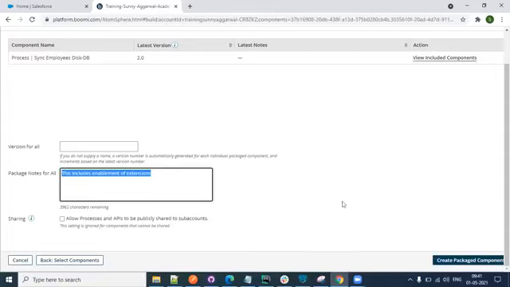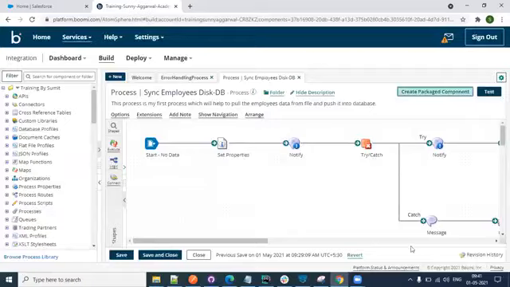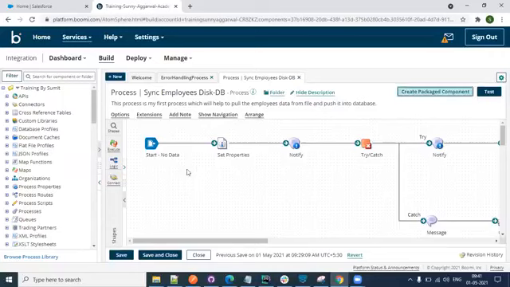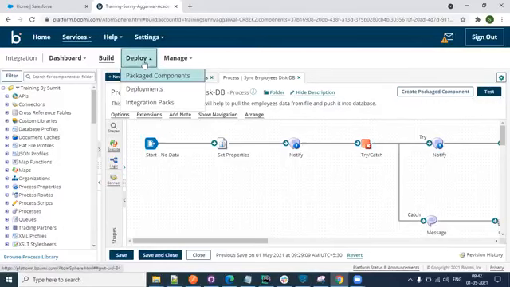So this includes enablement of extensions. I'll package. So packaging is done. One way is I can continue my deployment from here, or else what is the other way? If I want to just close it, what is the other way to continue my deployment? You have to click on manage.